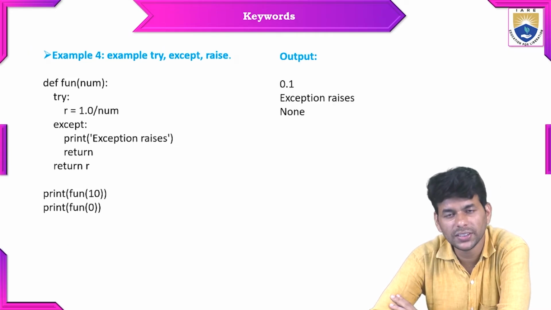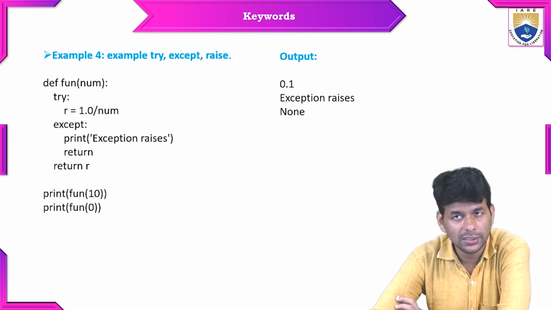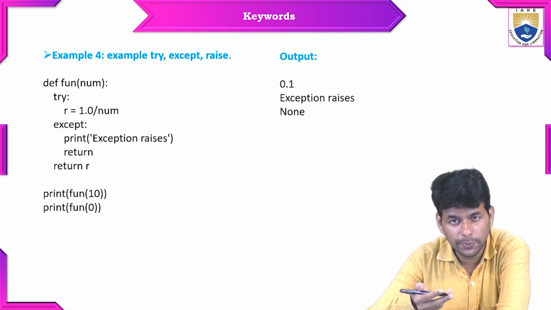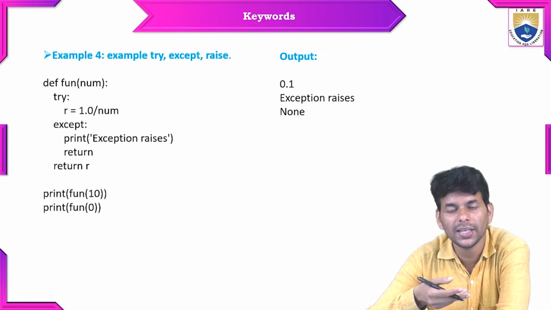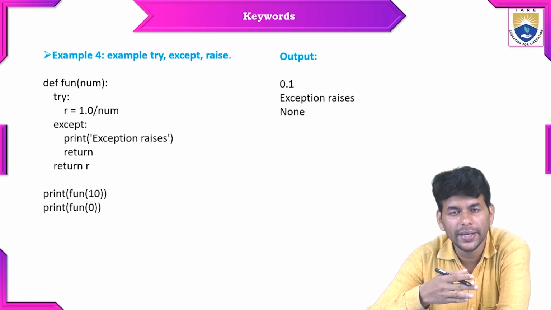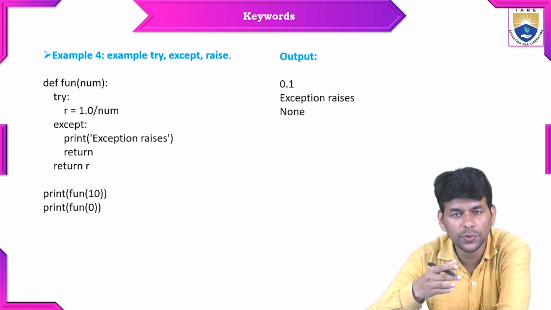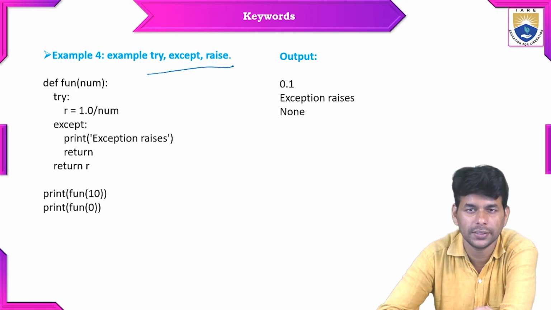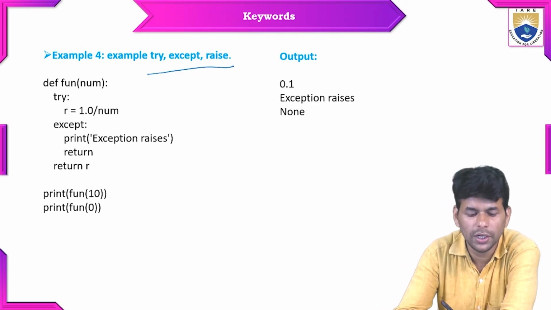This is one more example, about try, except, raise. When we work with more examples, when we practice with more examples and describe more examples, only then will we get clear-cut information about a detailed view of the keywords we have in Python and exactly how we use them. The next example is about try, except, raise. Is it clear? Let us see here.